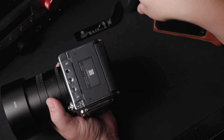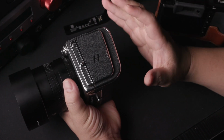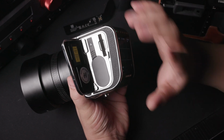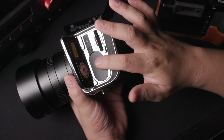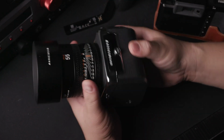So you can also mount the handle, which is provided to me here. And when it comes to batteries and storage, this thing has an internal 1TB of memory. I'll show you in the menu later. And it also uses the standard Hasselblad battery here, which you push in there and then you hide it up. Other than that, there is really not much.